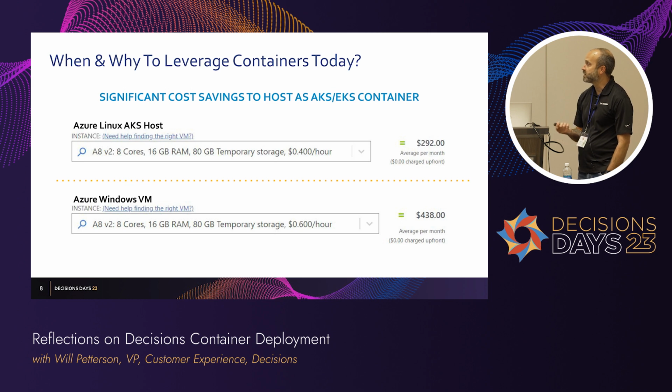So there are cost savings associated with container-based hosting that, on a long enough timeline, could be quite substantial. This is one server, so you'd have many servers, right? And so you can imagine how that cost savings amortized over time could be quite substantial.